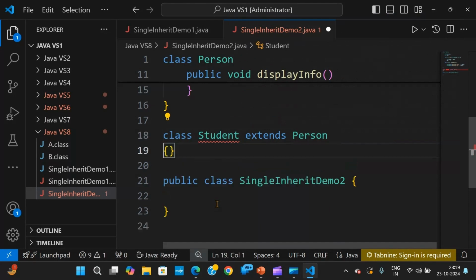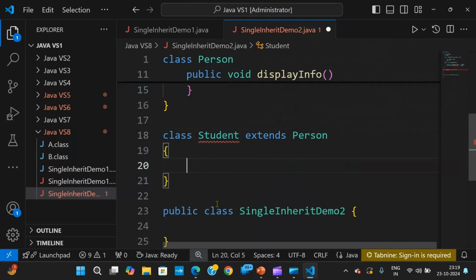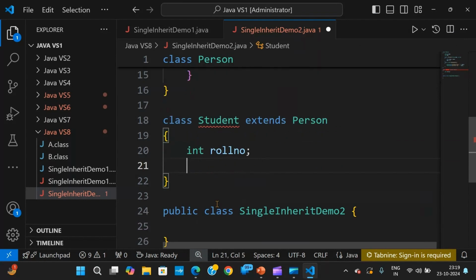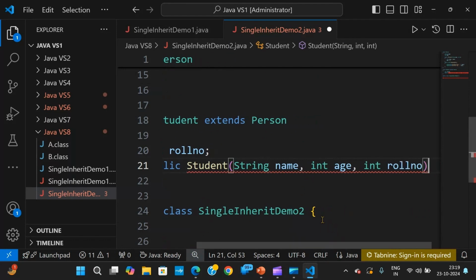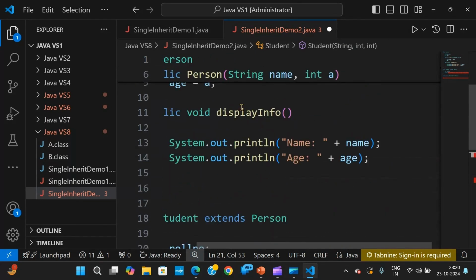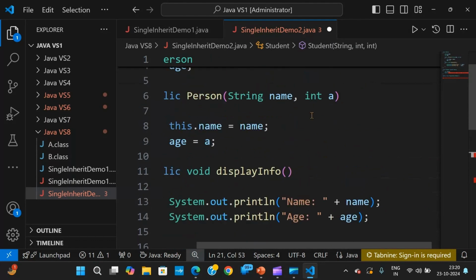Here we are taking int rollNumber, one additional instance variable. Then I'm taking one constructor with three parameters: name, age, and roll number. This name and age need to be sent to the superclass constructor.